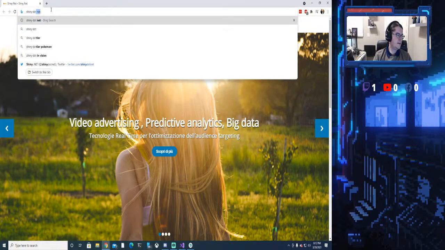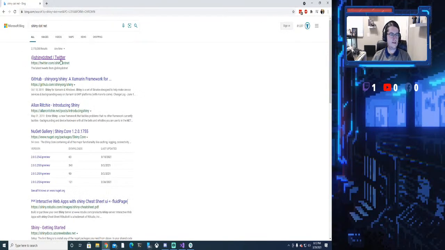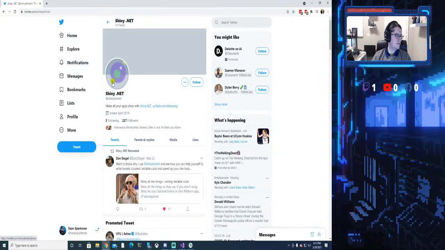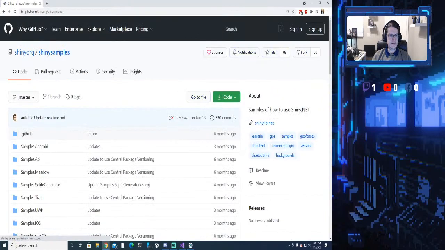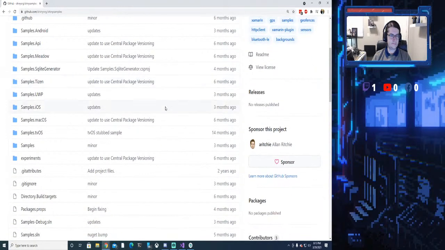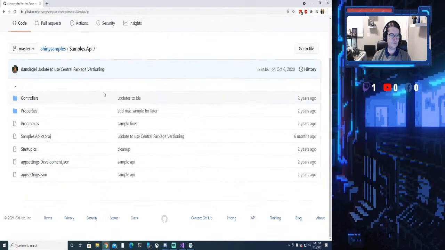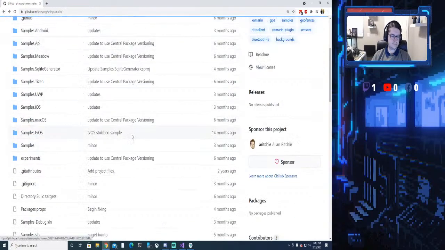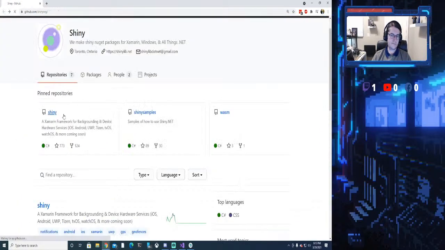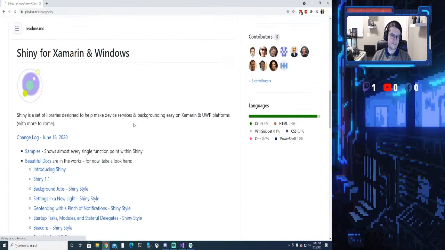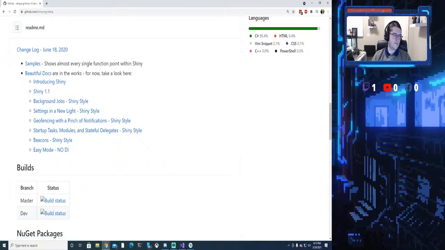Shiny dot net. Okay, I don't know how I got to that other site. Shiny samples. Actually, for now, let's just go ahead and use Sqlite.